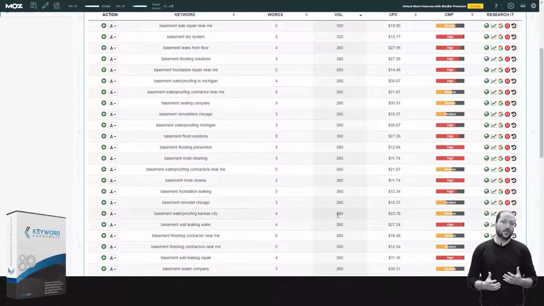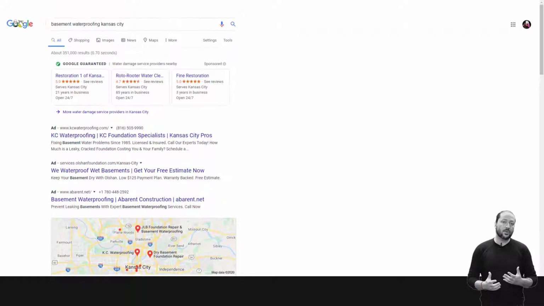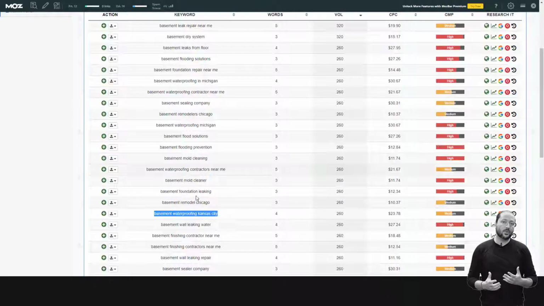Okay, so I don't know how much basement waterproofing is, but I'm pretty sure it isn't cheap, especially exterior. So we're gonna look at this. I'll close these tabs up. Okay, and first of all, is it profitable? So people are paying $23 a click. As you do this more and more, you'll realize the more they pay per click, the more profitable it probably is, right? So we have 260.